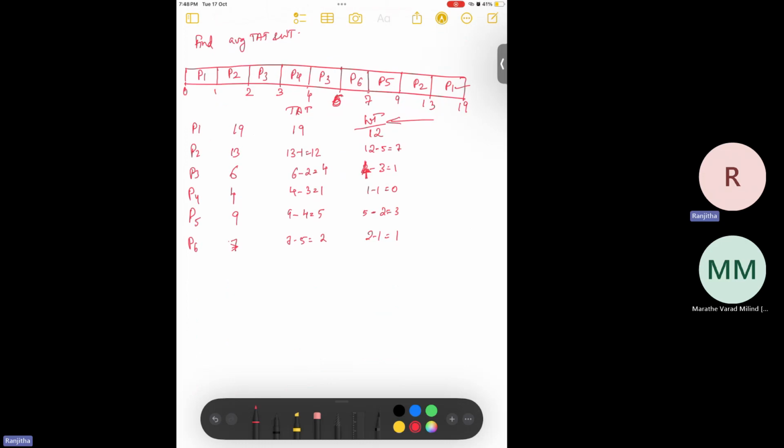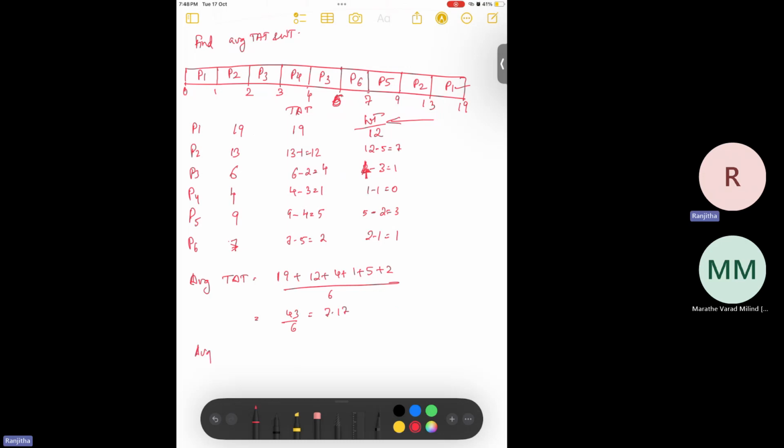So now average turnaround time is equal to 19 plus 12 plus 4 plus 1 plus 5 plus 2 divided by 6, which is equal to 43 by 6, which is 7.17.